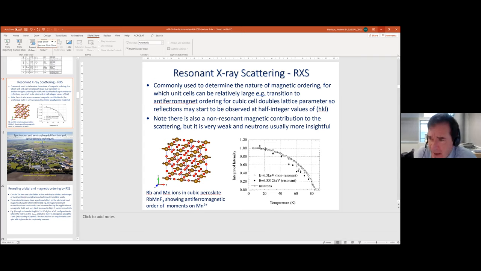The last part of the diffraction presentation was on a technique called resonant X-ray scattering. Here we take advantage again of the fact that you can tune synchrotron X-rays to a particular energy. When you tune the synchrotron to the energy of an electronic transition in the element, you get an enhanced effect, a component of the scattering that tells you about the character of the orbital into which you've excited the electron. So if you tune the photon energy to excite an electron from the ground state into this excited state, there will be an additional component of the scattering that's very weak, but it still gives you information about the orbital and the spin character of this particular state. Because we're using synchrotron X-rays with very sensitive detectors, we can start to see these really weak transitions.